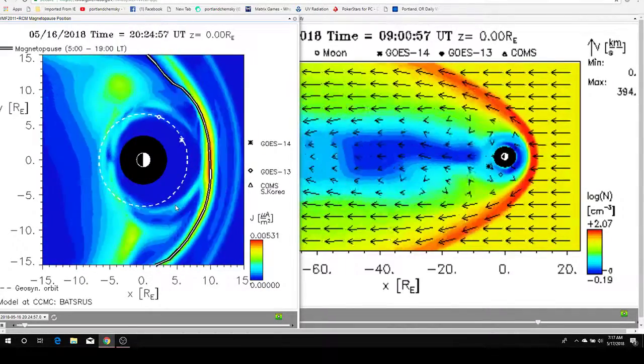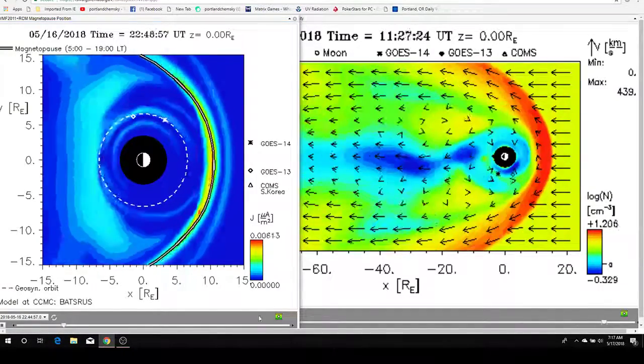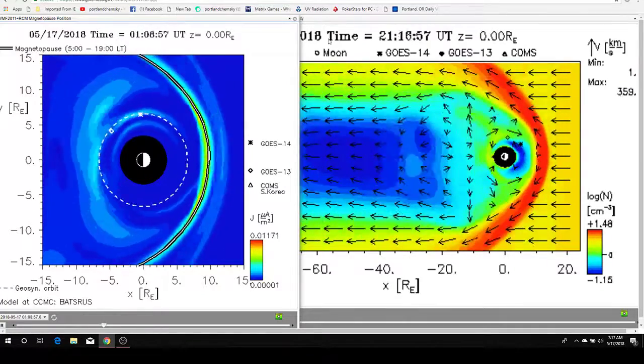But the satellites aren't, well, there was a big jump. Oh yeah, that was from back here to here, okay. The satellites aren't jumping back and forth as they were doing for a long time.